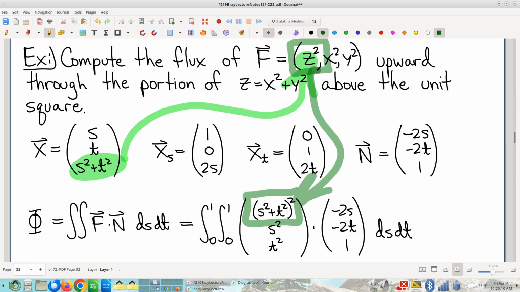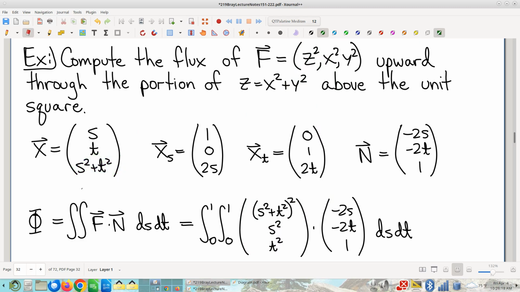Okay. All right. Moving along, let's take a look. Let's think about the bounds. We got to think about the bounds for the integral. So this integral I have going from 0 to 1 and 0 to 1. Where'd that come from? How do I know that? Well, those are supposed to be values of s and t. So let's think for a moment. What do I know about s and t?